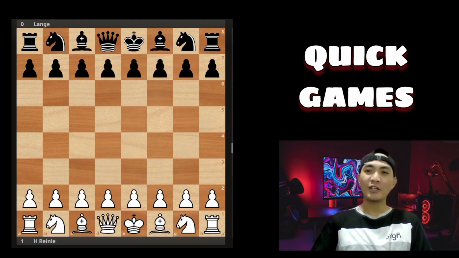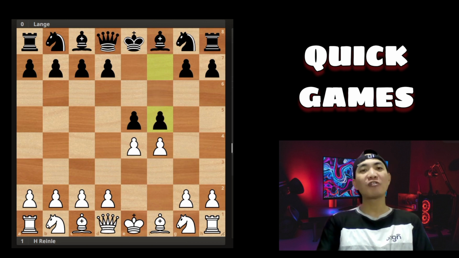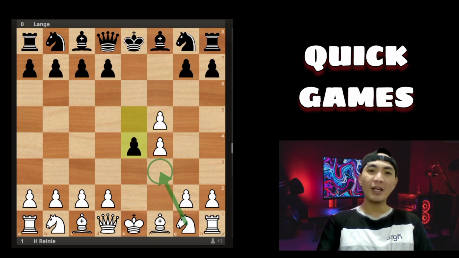We have another wonderful quick game. It's between Reynel and Lange. So E4, E5, F4, F5. This is a very interesting and complicated game. You must know when you use that kind of opening, capture on E4, making sure the knight cannot develop.